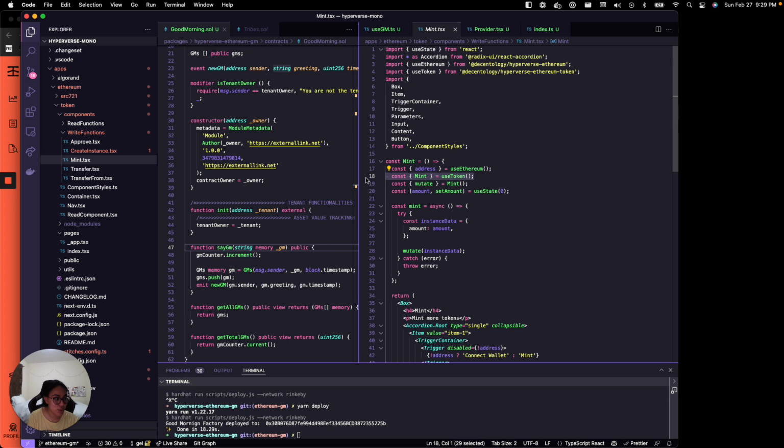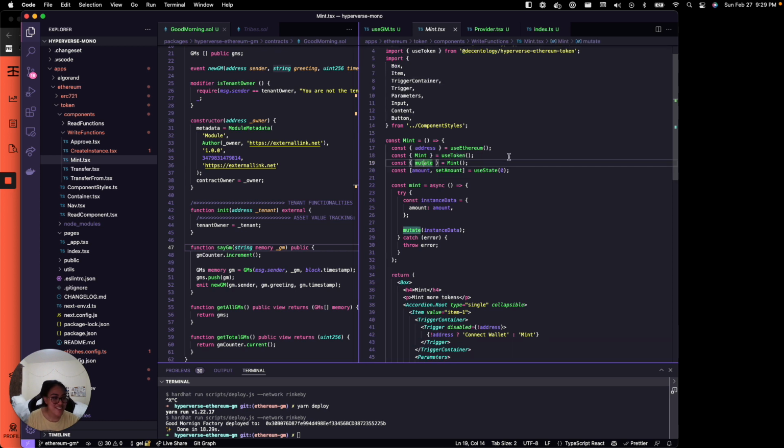I just import use token from the module that I wrote. So this one is going to be use GM from Hyperverse Ethereum GM. And I basically just call the functions like so. So I'm gonna grab mint from use token, and then I'm gonna grab the mutate. So every time you do a write function, it has to be mutate. We could rename this to keep it more clear in the client side.